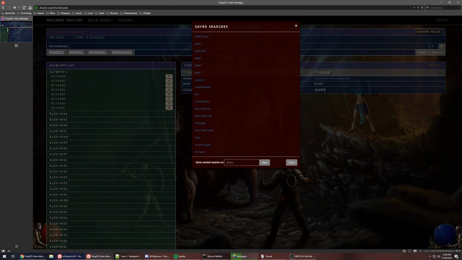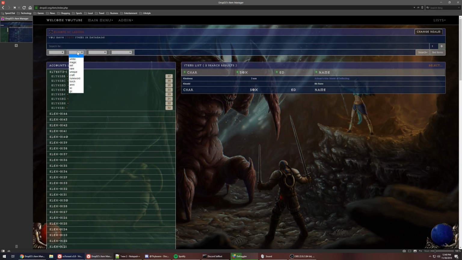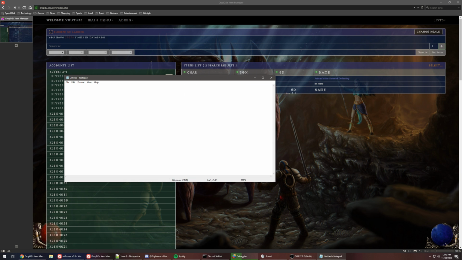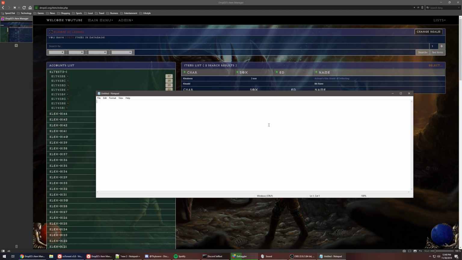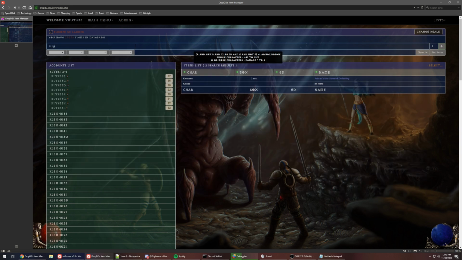The great thing about this, but doesn't look like he has taken advantage of it, is jewels. Jewels, there's so many combinations for jewels and stuff. And I'm just going to open up Notepad to make this easier. Because this is what I like to do when I'm making a really good search. Let's just say jewel in 10, 10 question mark. What is 2 HP, is it?